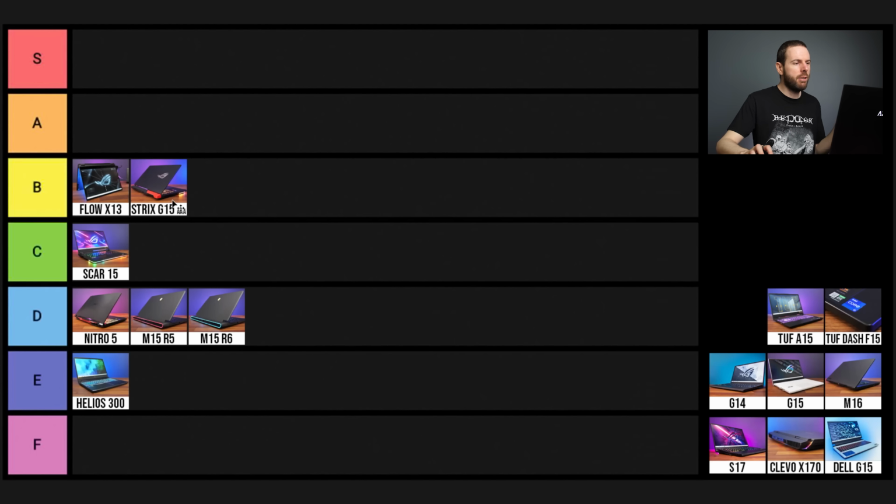I was actually considering giving this laptop a higher rating, but some people have contacted me lately saying that it just randomly turns off. Now, I think this is still a bit of a developing story that I'm keeping an eye on, but I've tested 2 of these models myself and I didn't have this problem. Now, that's obviously not to say it's not something that exists, but I don't think it's something I'll be able to replicate unless I happen to get bad luck and get a model that has this problem. I'm just trying to say that a few people have contacted me mentioning that their laptop randomly turns off. So yeah, it's something that might be an issue with it. Not sure yet.